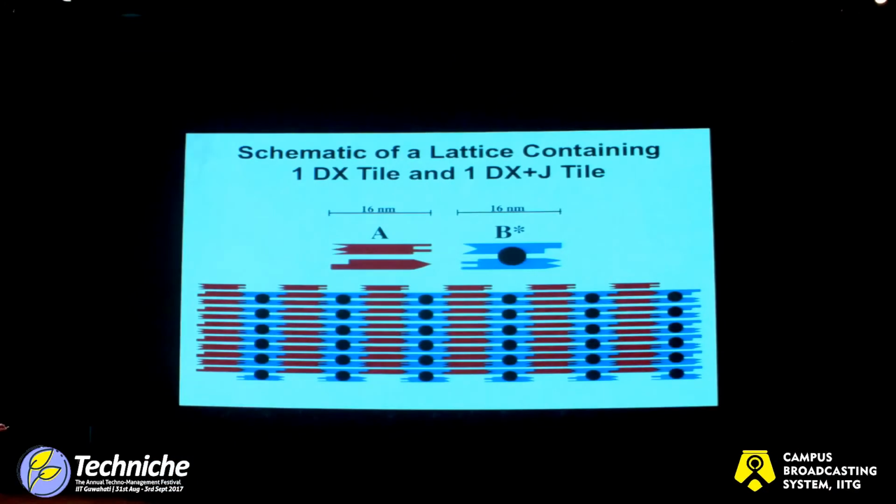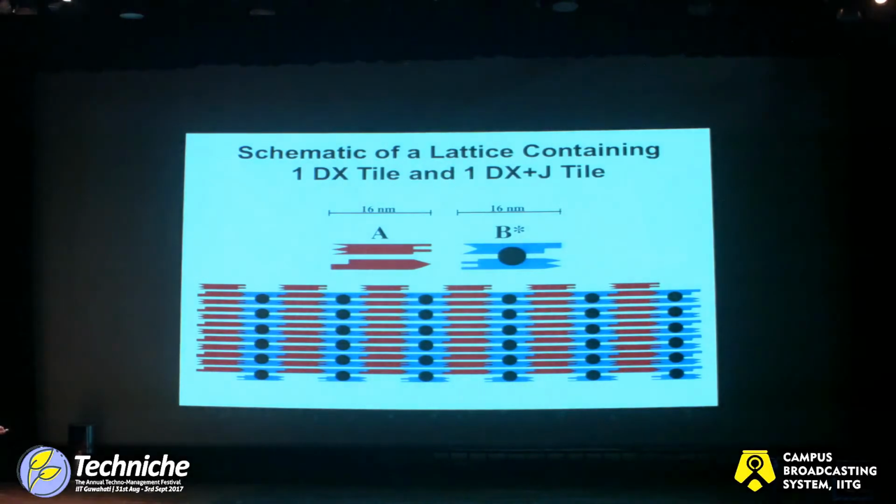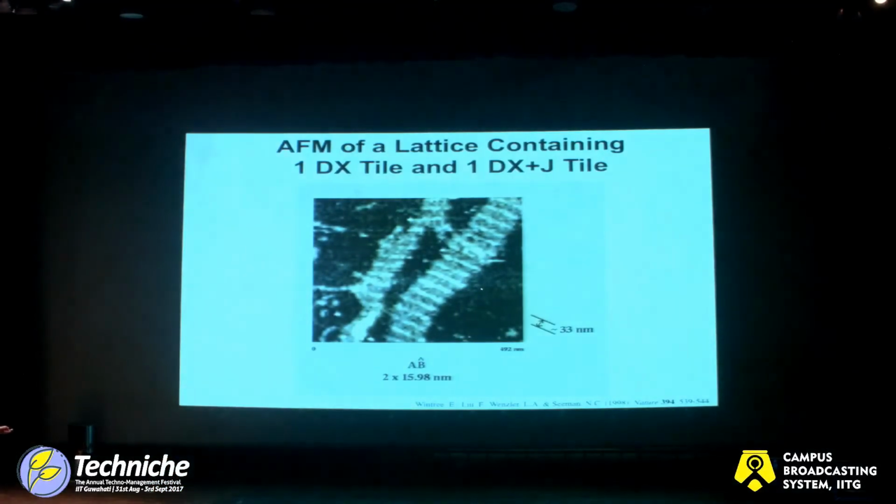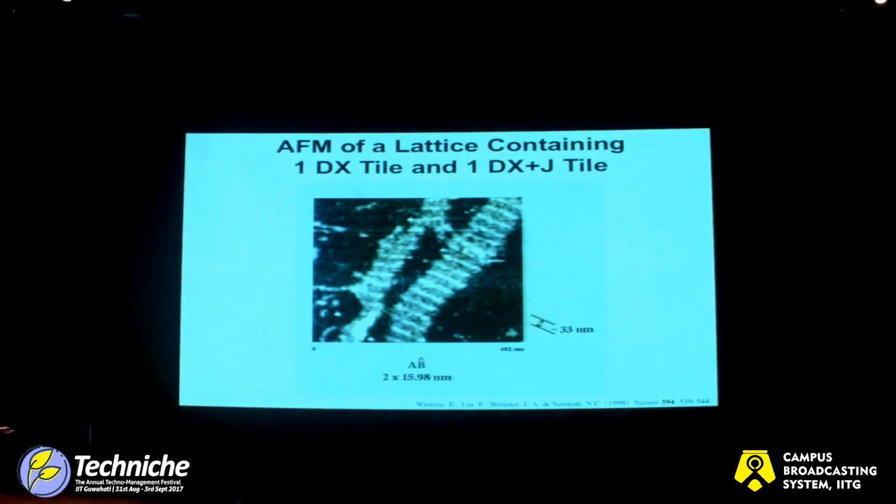Now, we've also got this extra black domain over here. That represents an extra domain of DNA coming out of the screen at us, so that it should form a stripe-like figure. Now, the dimensions here are 16 nanometers, so we should have a 32 nanometer spacing between whatever stripes we get from these. And what we have here is, in fact, a series of stripes. This is an atomic force micrograph, and their separation is about what we predict.